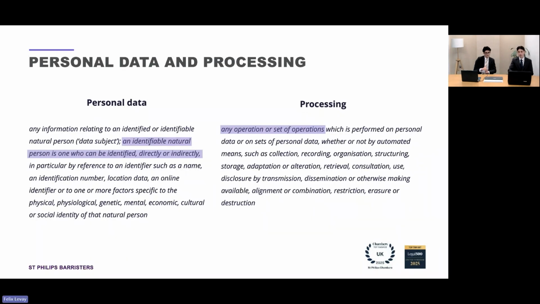So what does that mean? Very briefly, personal data is information relating to an identified or identifiable data subject. Someone is identifiable if you can identify them. It perhaps goes without saying, but that can be direct or indirect, which means that it doesn't necessarily have to be a name of an individual. It could be an ID number, or it could be an age or their location. Anything, especially in a data set, perhaps, from which someone can be identified. The long and short of it is that if this is information about someone and you can work out who that person is, it is personal data. Processing is very broad indeed. If the employer has that data, more or less, they are probably processing it.